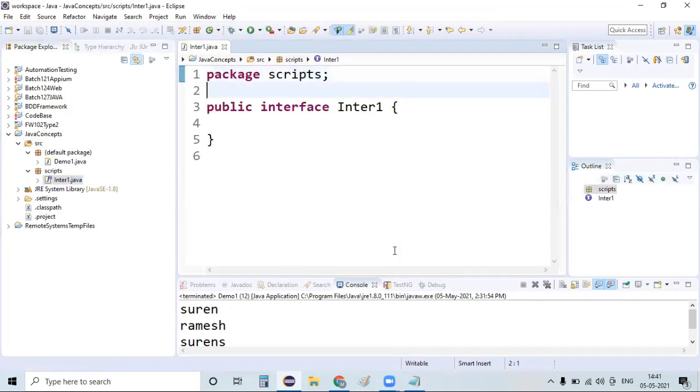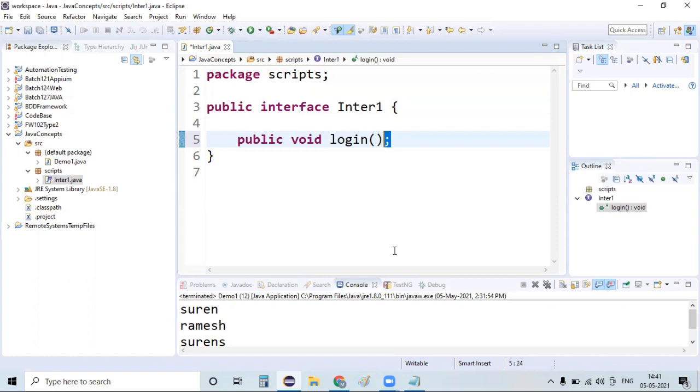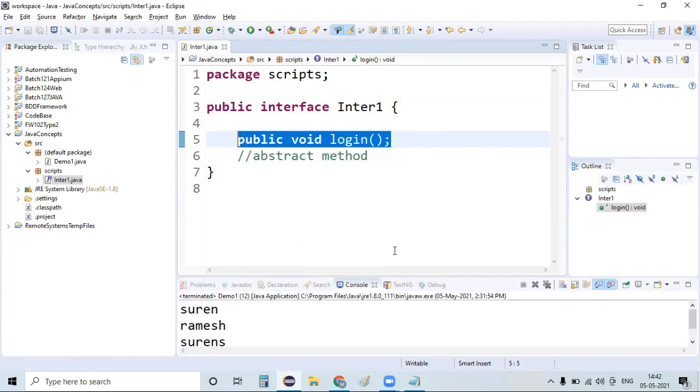Inter1 is the interface that I have created, and here, public void login. I'm ending the definition here, which we can call an abstract method. This is an interface which has only one abstract method. We can call it a functional interface.